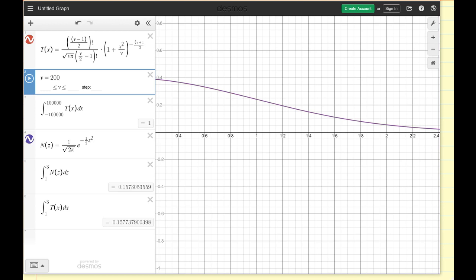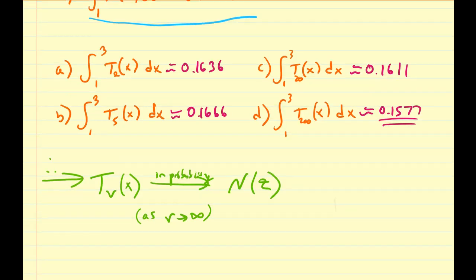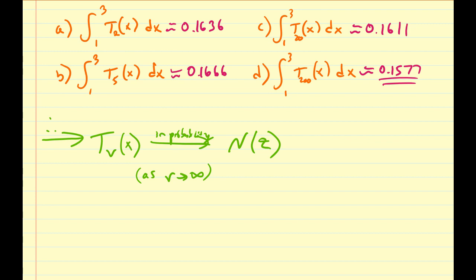Now, what if we just make this equal to 2000? Well, of course, Desmos has some computing power limitations, and that's namely arising from this factorial expression in the t distribution. But one can verify theoretically that this is actually the case. So you can try and increase it and see that these values are going to get closer. So if you take 300, for example, you see that they're just a tad bit closer. All right, so we see that this t distribution is getting closer to the normal distribution in terms of probabilities.